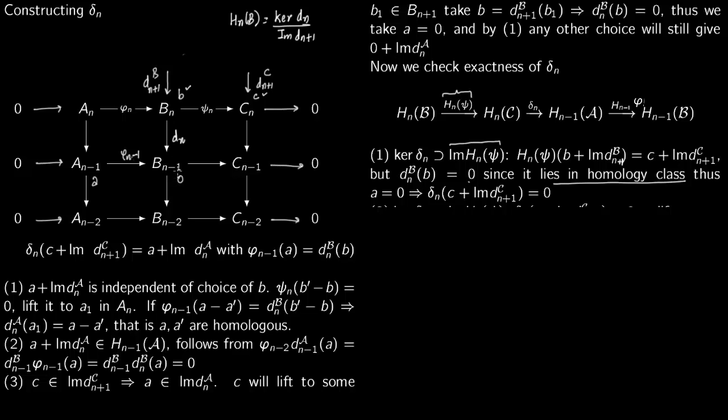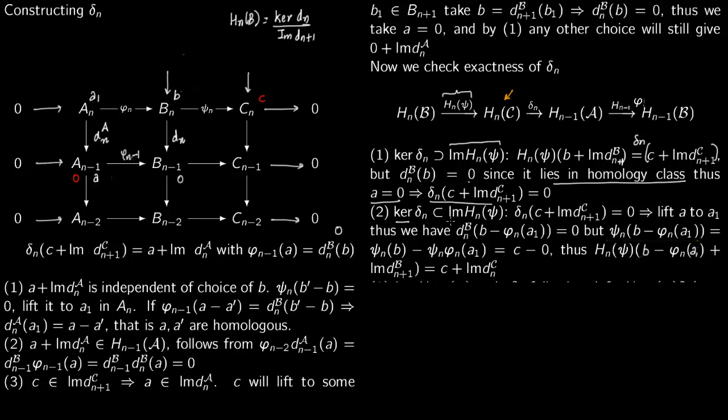So since this B gets mapped to 0, now our construction is from C you go to B, and from B you apply Dn, and then you have Dn of B is equal to phi n minus 1 of A. So this Dn of B is 0. This phi n minus 1 is an injective map, so this A will also be 0. So you have delta n applied to the C. This gives you A plus the image, but this A we just showed is 0. So you can see that the image of Hn phi lies in the kernel, because if you apply delta n to the image, you get 0 as we have just shown.